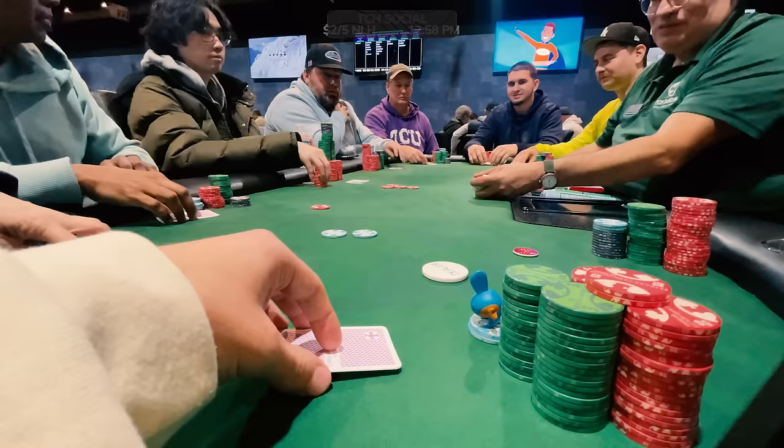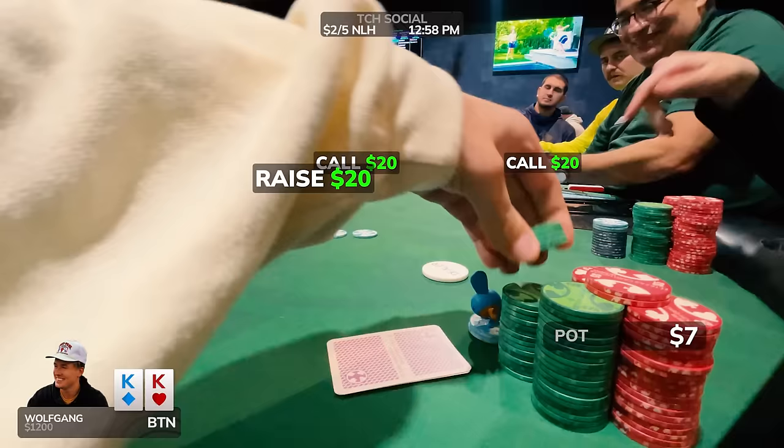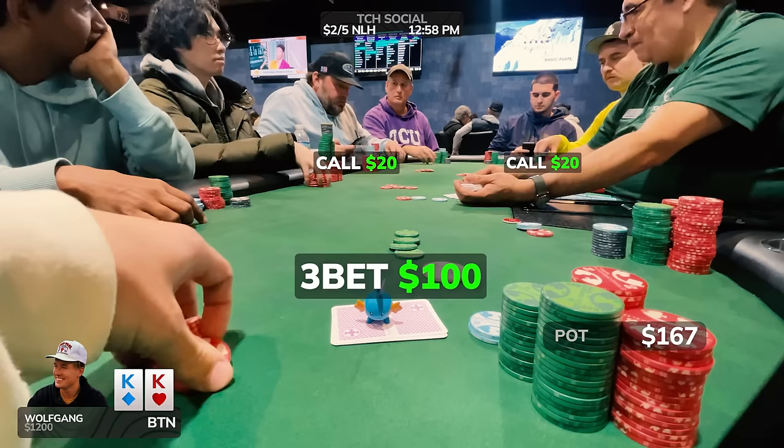We see a raise to 20, a call from Phil, a call from another opponent, and I'm on the button with the beautiful pocket kings, the Cowboys here in Dallas, and I 3-bet it to $100. The initial raiser wisely folds his cards, but we pick up two customers from Phil, the player in the yellow hoodie. We're going three ways to the flop.